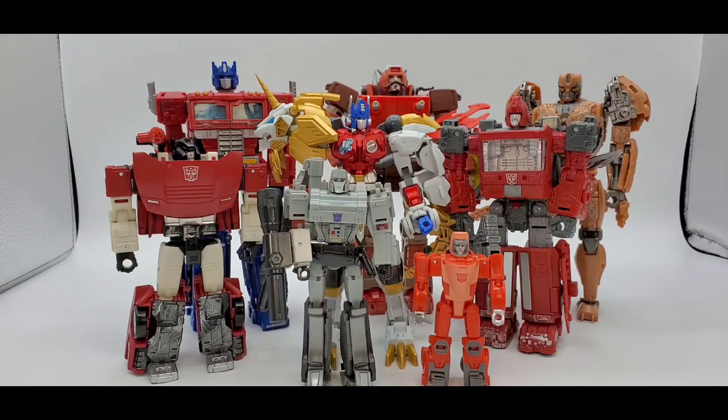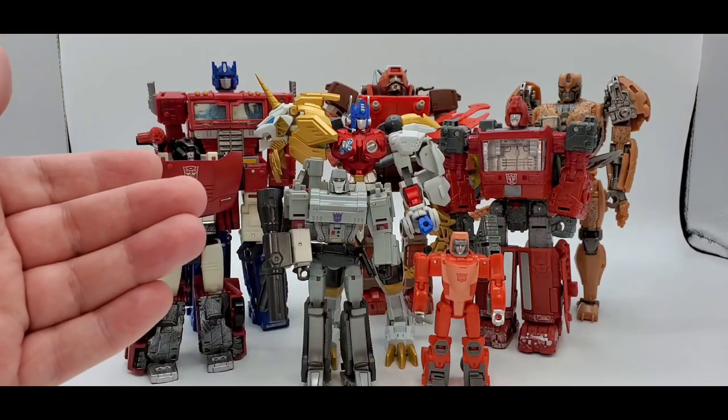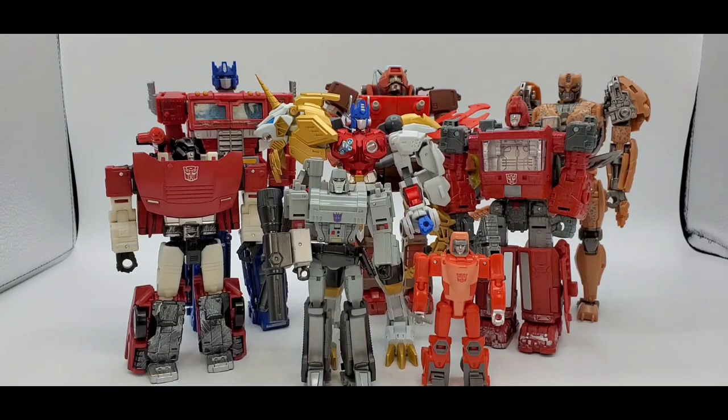So see, it's a weird kind of scale. I guess they're doing their own thing because he's bigger than a deluxe, but also smaller than Ironhide, who is a deluxe as well, but it's a bigger deluxe. But he's not quite Voyager size. So I don't know. It's a weird scale, but there you go.